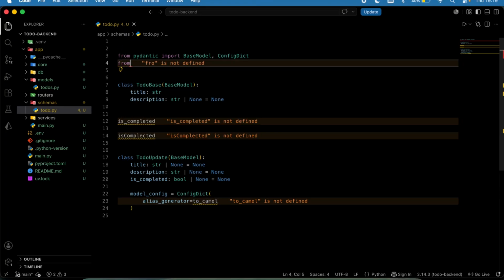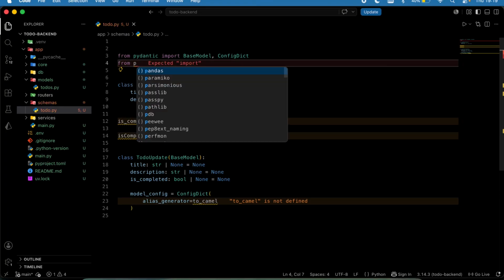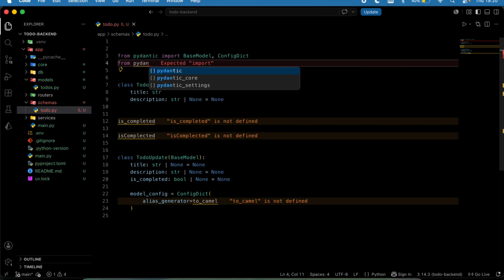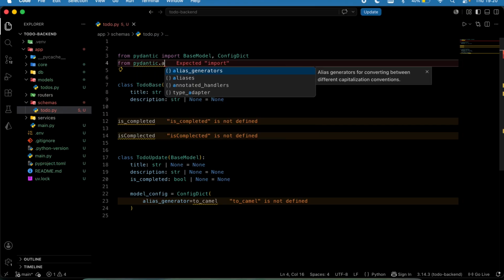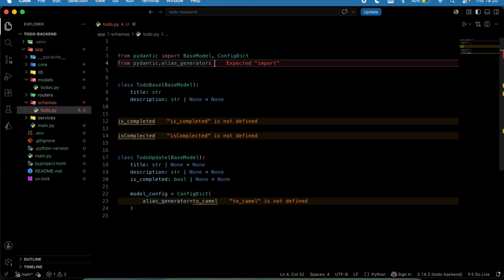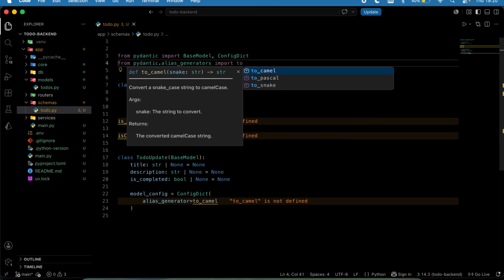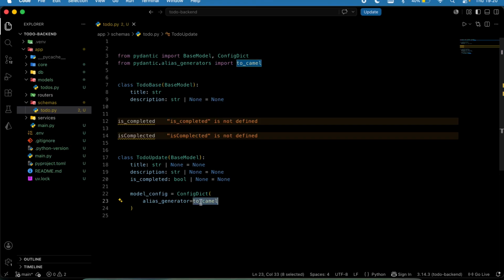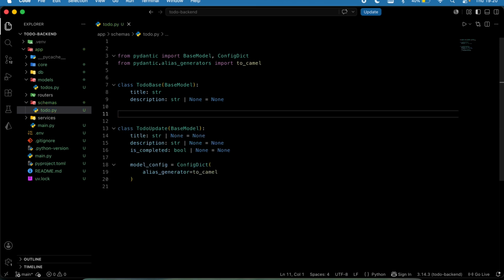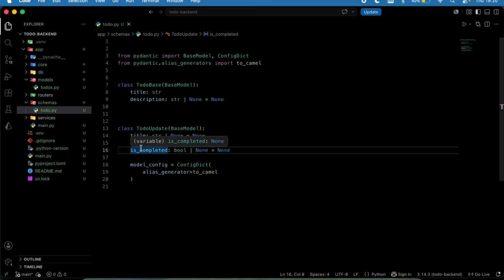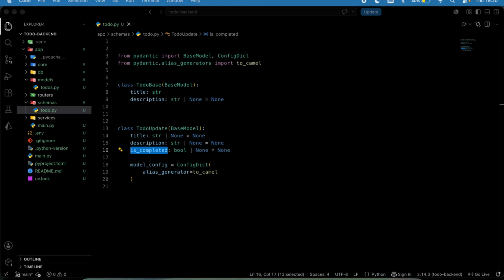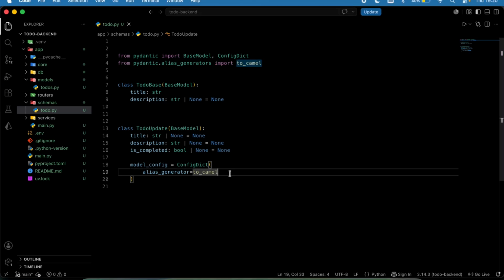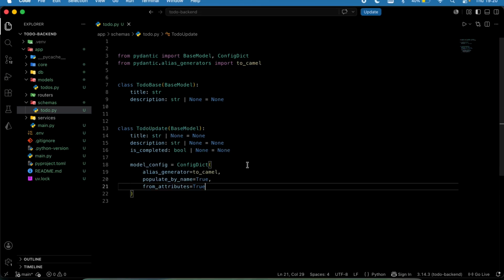So I'm going to say from pydantic.alias_generators import to_camel. We also have to_pascal. You can see to_snake, stuff like that. So let me just get rid of this. This will help us to pass in a camel case. We have to convert this snake case to camel case. We can also say populate_by_name and other stuff, just have them up like that.